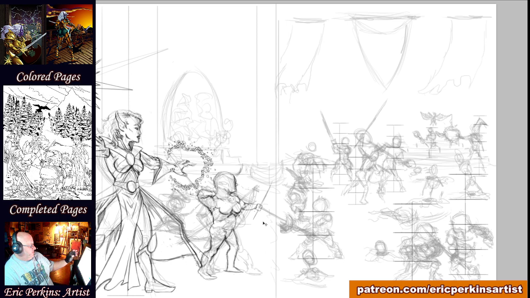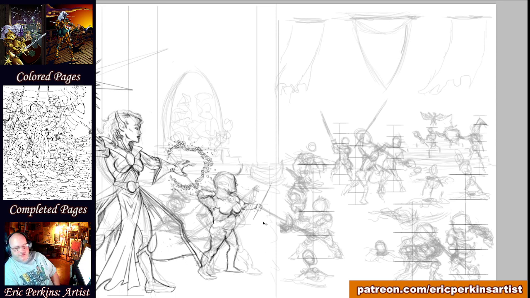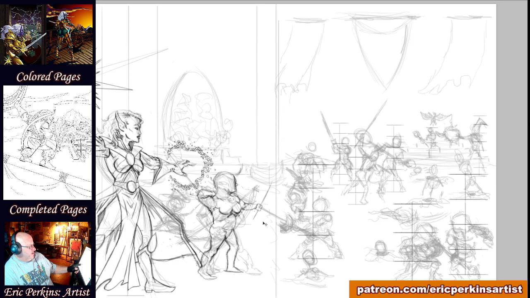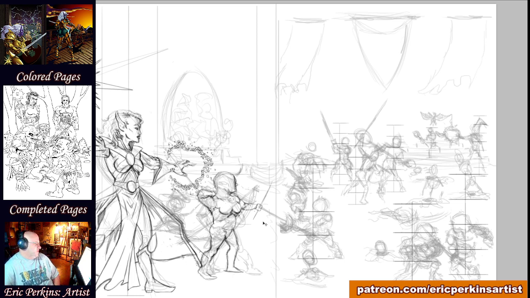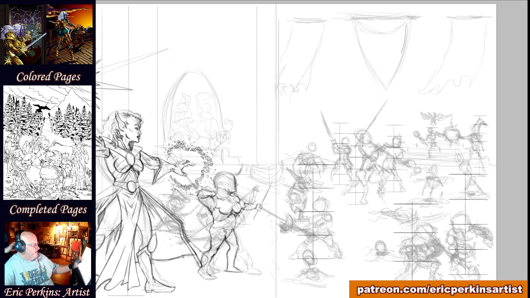Anyway, we've got the elf cleric here. She's casting her magic. We've got the dwarf ranger there getting ready to switch over to her bow. We'll get her done next session, and maybe we'll get the gnome barbarian done as well, because their interaction should be kind of interesting, and that's going to carry us across the 2 pages right there.